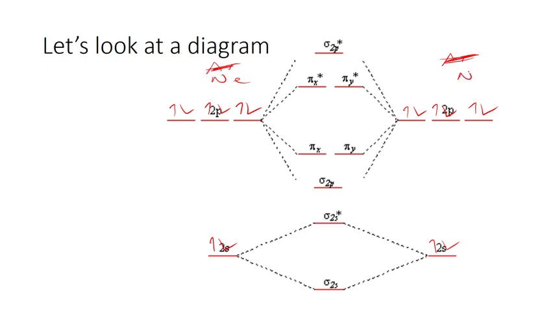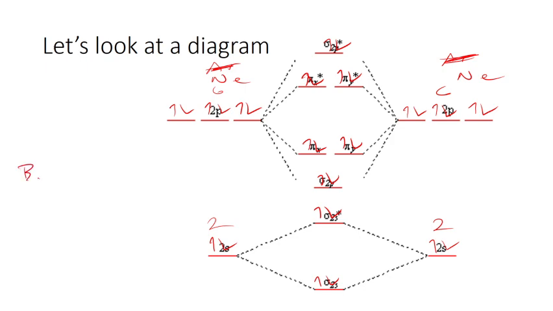Neon. So when we go to fill these up, we've got our 4 electrons coming from 2 on this side, 2 on this side, but this time we have 6 on each side. So we do 1, 2, 3, 4, 5, 6, 7, 8, 9, 10, 11, 12. So everything is filled up, right?